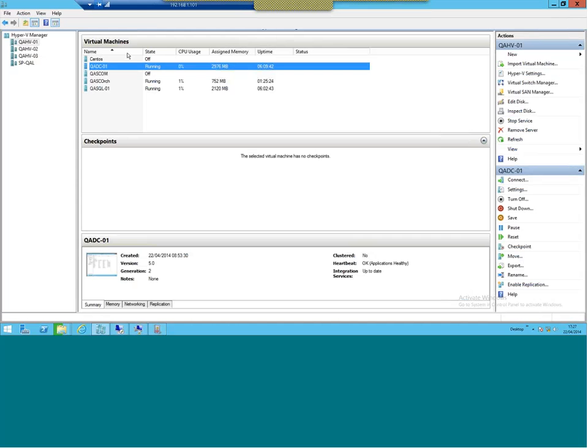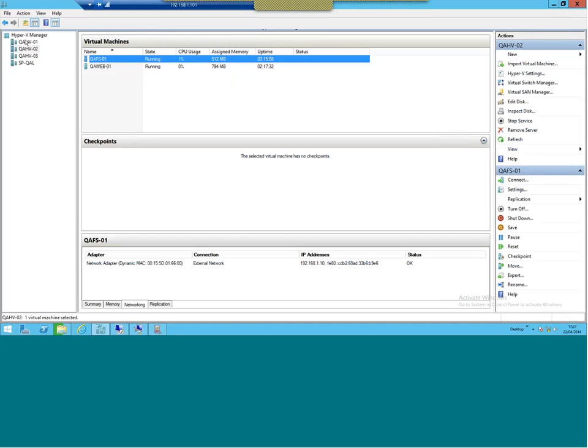Okay, so I'm not going to do anything drastic like pulling power cables out or anything along those lines. What I'm actually going to do is walk through a planned failover scenario in this instance. If you're familiar with Hyper-V Replica, planned failover is really the model that we would use when we're going to have a controlled outage in our data center. Say, for example, we've got to upgrade our uninterruptible power supply infrastructure, and therefore we need to switch over to our DR data center for the weekend to keep our production systems running.